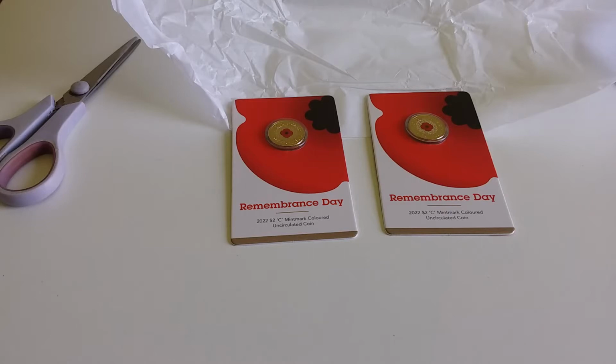That's what I thought they might do with this ballot, but they didn't. A lot of people signed up, new people, new accounts just to get this coin. And to be honest, it's unfair for the ones that have been buying Royal Australian Mint products for several years, some for 10, 20 years they've been buying from. So I think they should get priority before everyone else. And then have that second ballot, and if no one, then they have a third one if some people don't take up the offer. So that's what I think they should do moving forward. I'm not sure what they're going to do.